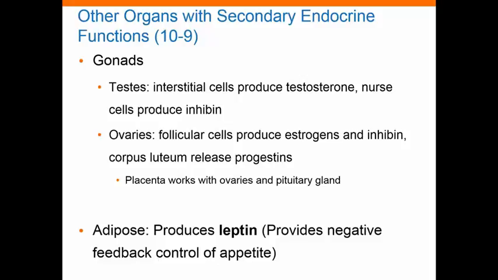Nurse cells support the formation of functional sperm, and under follicle-stimulating hormone stimulation, these cells secrete the hormone inhibin, which plays a role in negative feedback to the anterior lobe of the pituitary gland. In females, sex cells called ova develop into follicles in response to follicle-stimulating hormone. Follicle cells surrounding the ova produce estrogens to support the maturation of the egg and stimulate the growth of the lining of the uterus. Follicles secrete inhibin as negative feedback to the anterior lobe of the pituitary gland as well.